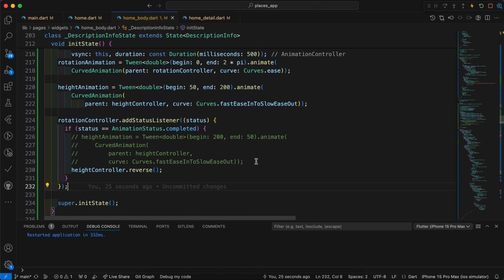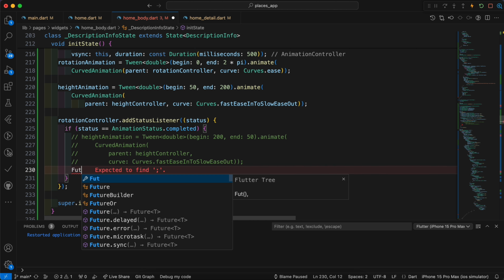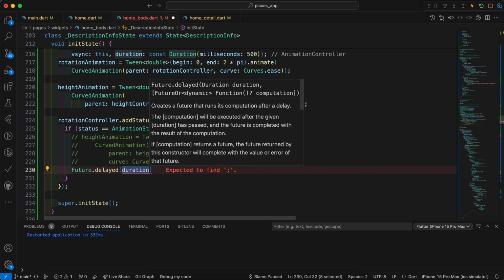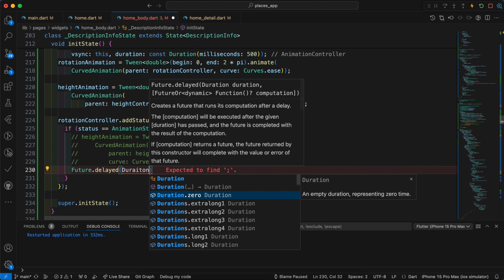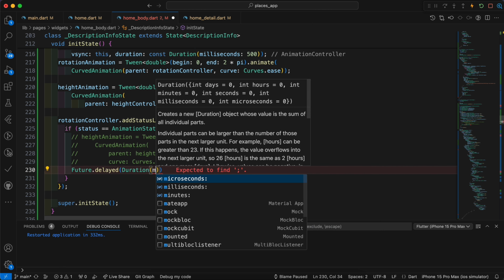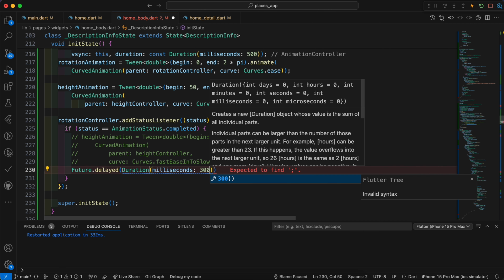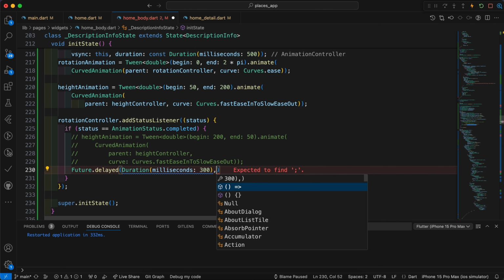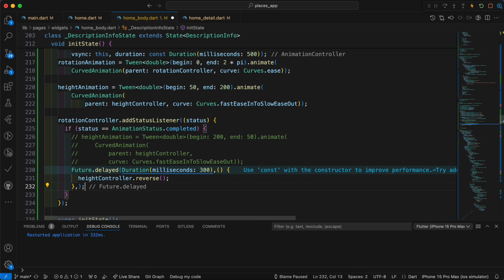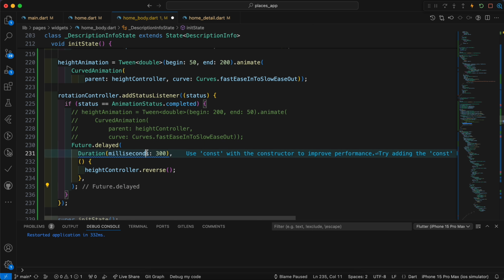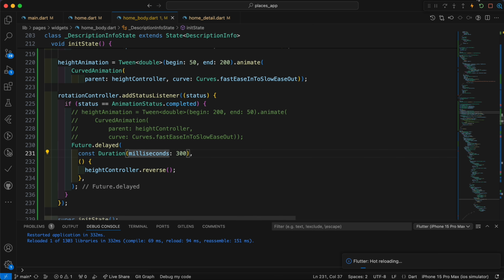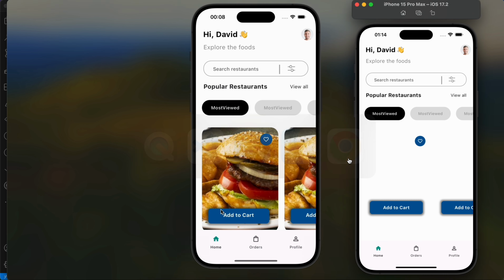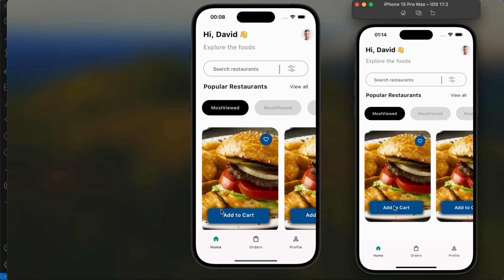Maybe 300 milliseconds is gonna be okay. So here, I will use Future.delayed again, and the duration is gonna be, for example, 300 milliseconds, and here I'm just going to reset it. Okay, now if I restart the application, let's see.